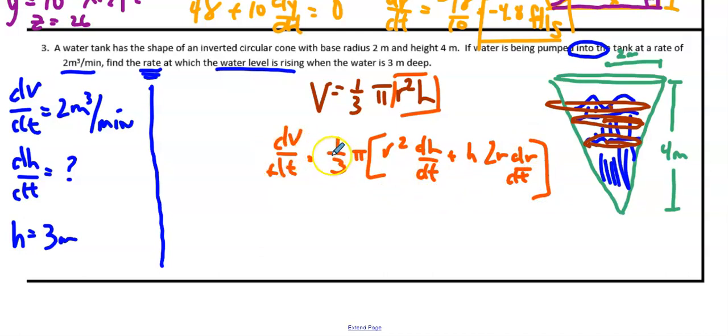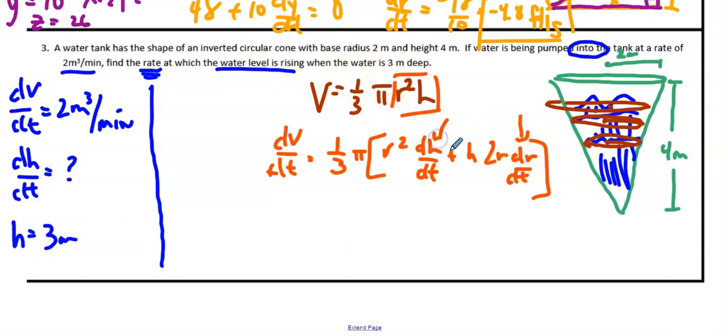Normally you'd be like, oh, this is great. Well, do we have the change in the volume? Yes. Do we have what the radius is? Well, we can kind of assume that. We know when the height's 3, we have a relationship to get the radius. So yeah, we can find that. The change in height is what we're trying to find. We know what the height is, again, it's 3. We can easily find the radius. But guys, we don't know what this is. We have no idea what the change in the radius is. There's nothing here that tells us that.